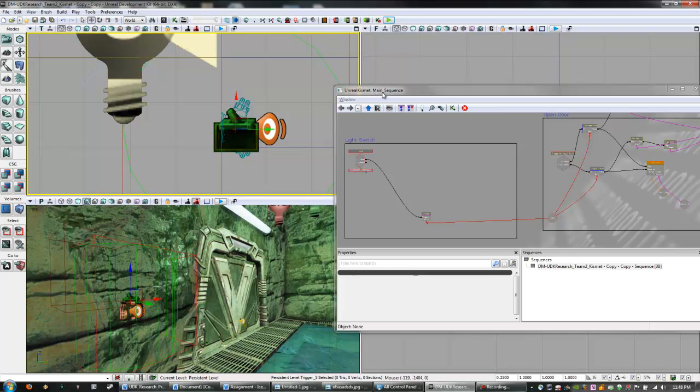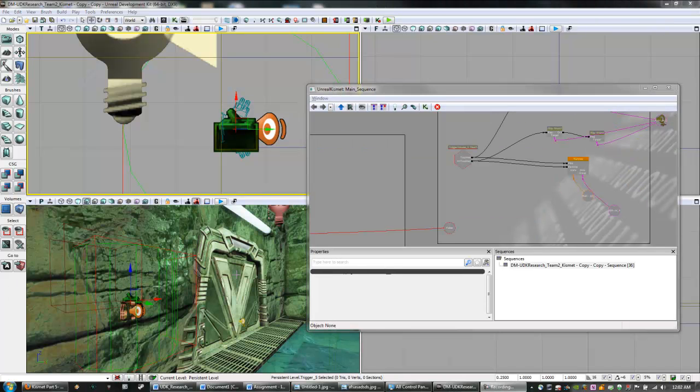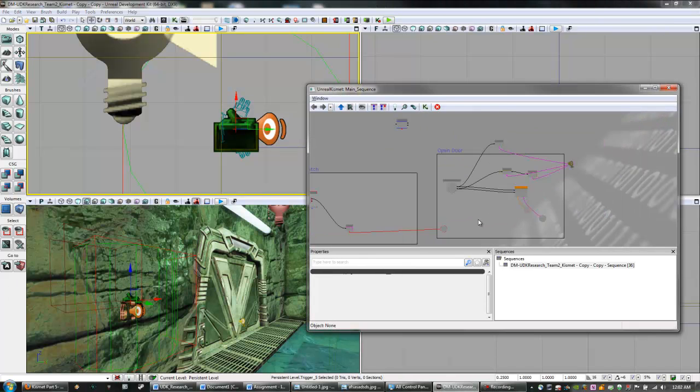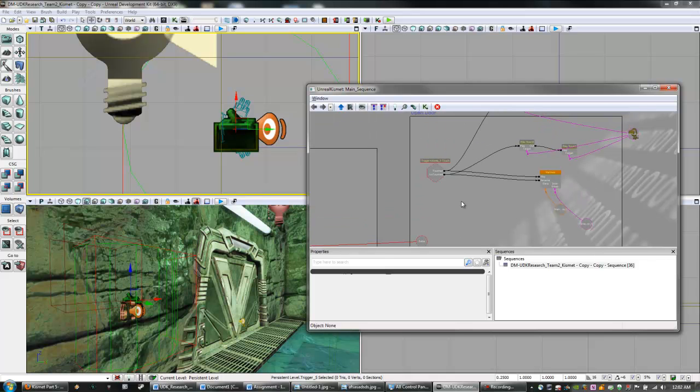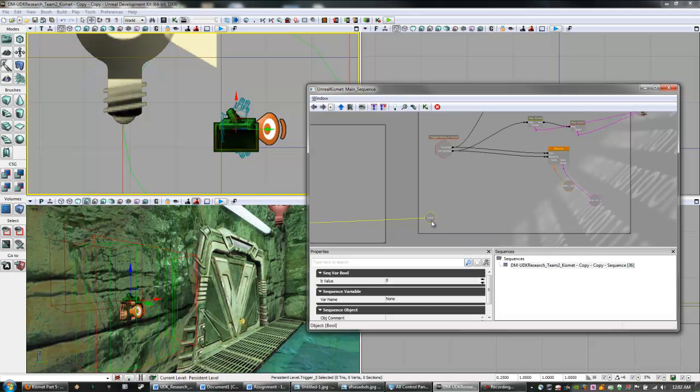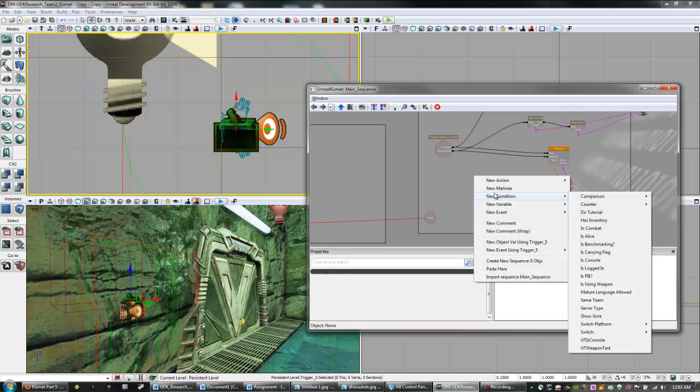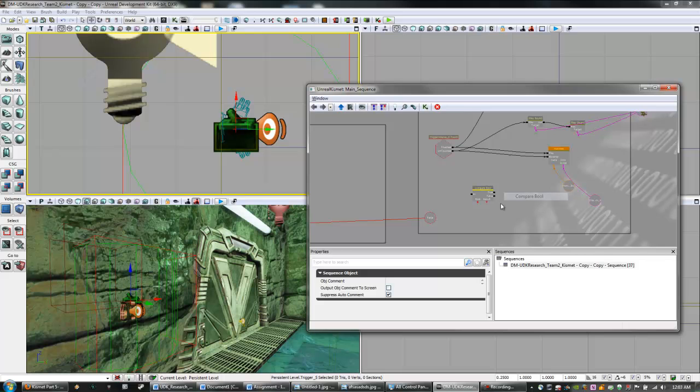so now we need a way to check this Boolean for these touch and untouched conditions. So what we need to do is make a new condition that's a Boolean comparison. We need 2 of these, and we need to plug our toggling Boolean value into them.